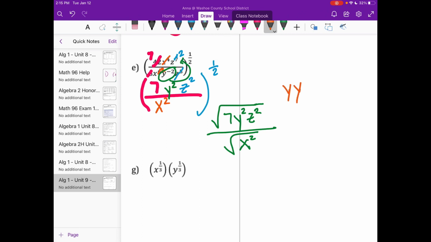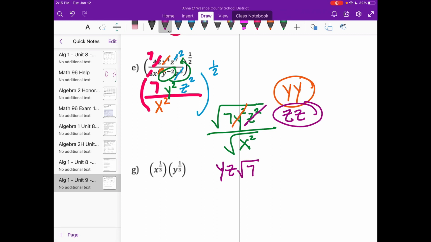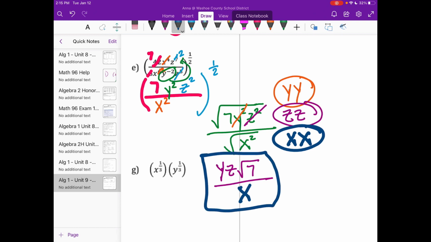Okay, there are 2 y's, so 1, 2. Cool, group of 2. Z's, let's talk z's. There are 2 again, z and z. Another group of 2, sweet. So the top is good. If you want to go ahead and write y, z, and then the 7, it's stuck in jail. You're good to go there. Now the x's, same thing. There are 2 of them, so write 1, 2. Look at that, they make a group of 2. Everybody's free on the bottom. And we don't have to rationalize that denominator, so we're pretty happy, honestly.